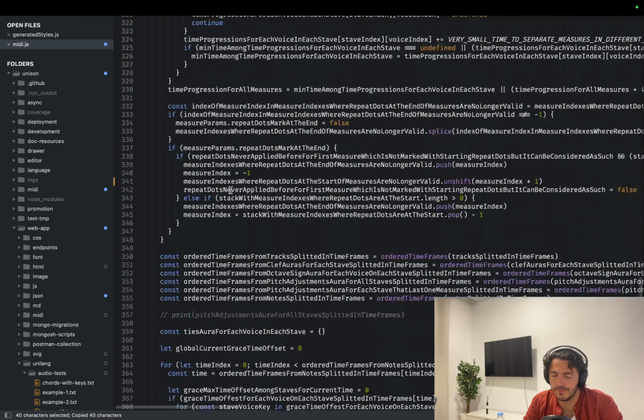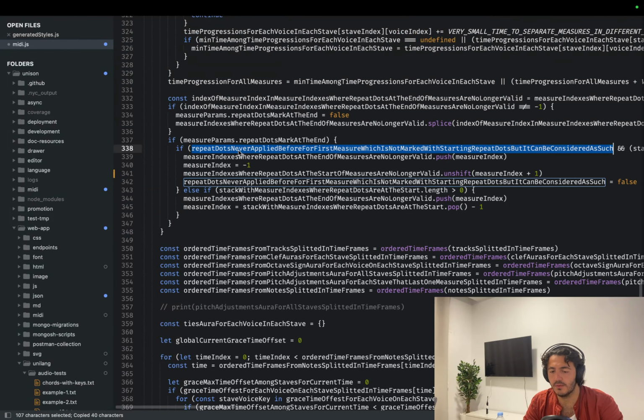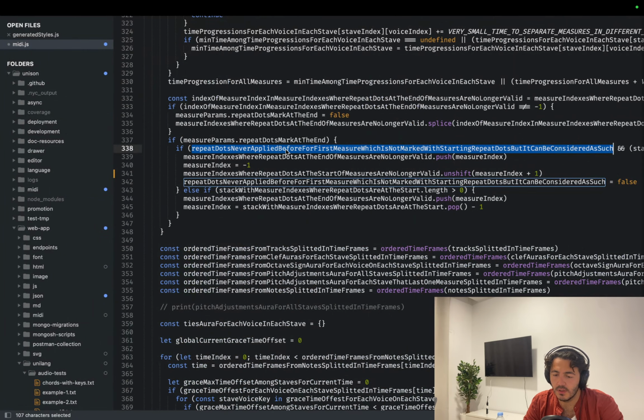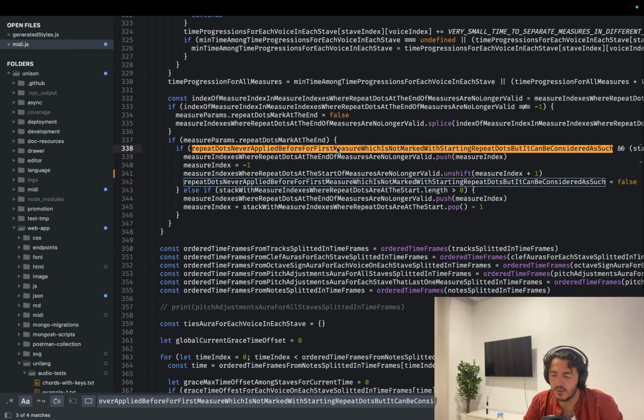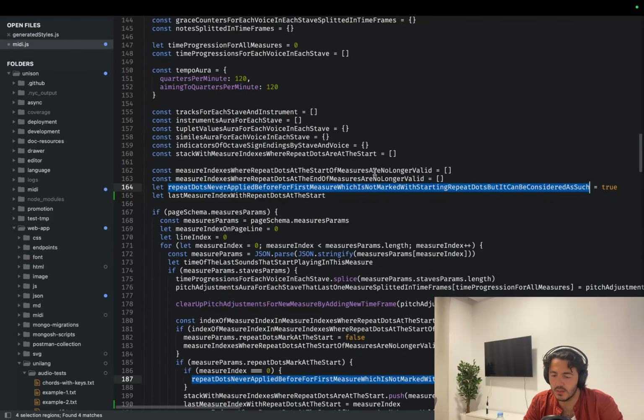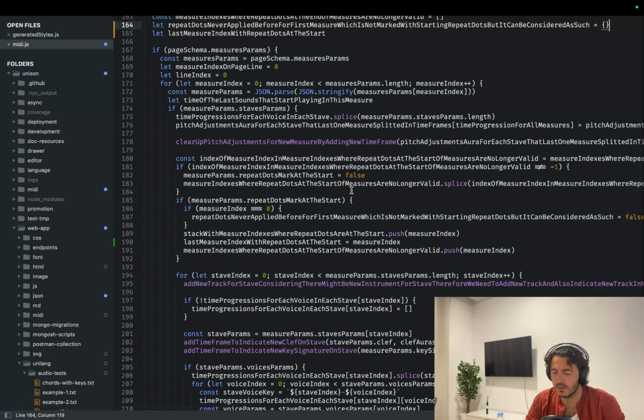And now I need to think about this variable because it's quite tricky. Before first measure, so where this thing is declared, I need to probably just declare it as a simple object, right?